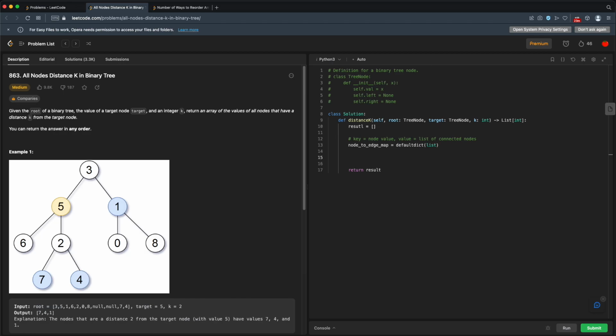All right, and then we need to build it. So we could build this using a stack or a queue. I think I'm going to build this using a recursive function just to make it easy on ourselves. So let's do a build graph. This will take our root node, and then it will build all the node to edge map connections from that root node.